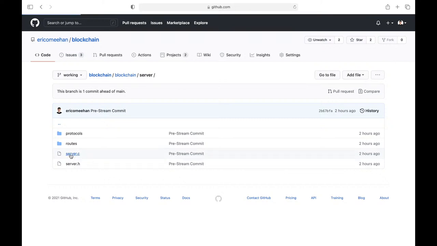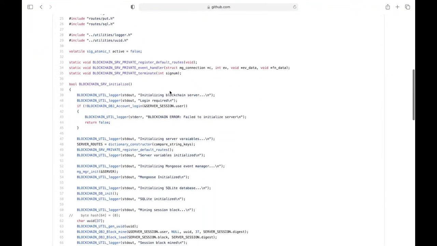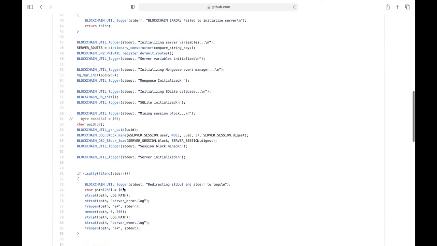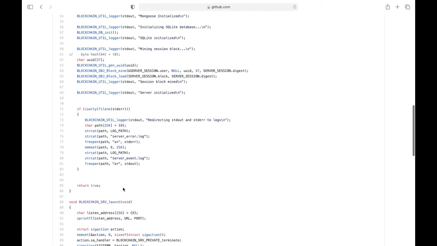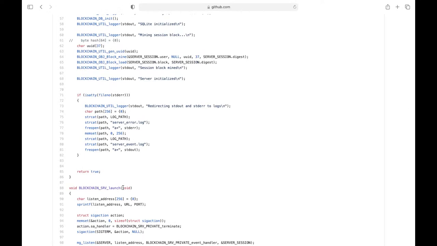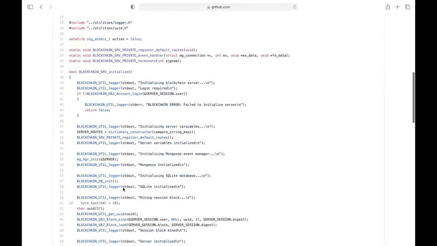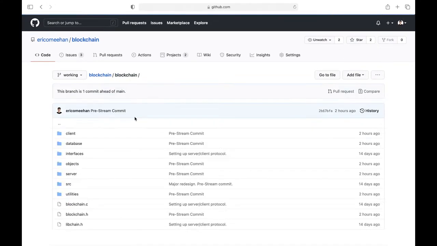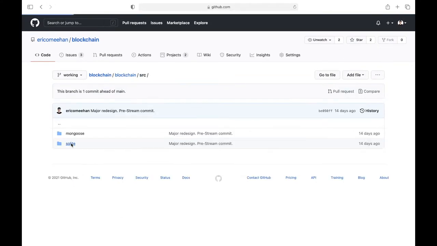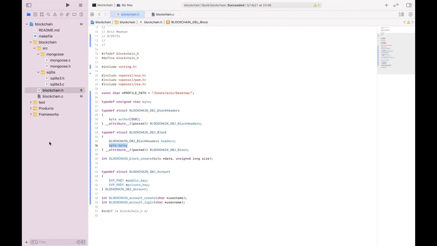Anyway, the way it works is you have basically a web server. And this web server is going to listen for connections to other nodes on the blockchain network. And then they are going to exchange blocks. So if you want the previous block, you just need to find the most recent block and then look at what's in it. You don't really need anything beyond that, except, again, just keeping in mind that I am embedding my SQLite database in here. And the purpose of this is so that I can index the blockchain.